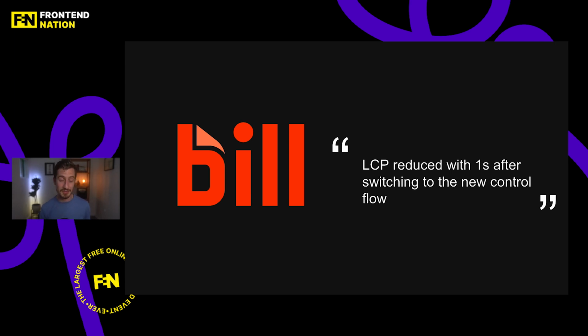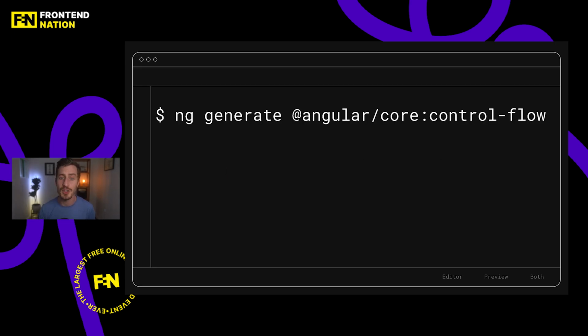What I love the most about this control flow syntax, though, is that if you're using the current one with ngFor, you can very easily move to the latest one just by using the Angular CLI. Just run ng generate @angular/core:control-flow, and this will automatically refactor your existing projects to be using the new control flow syntax.